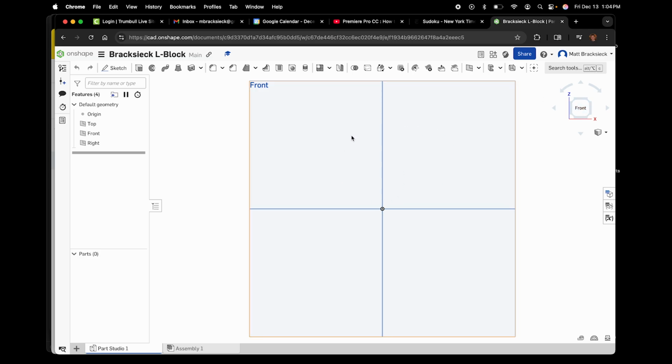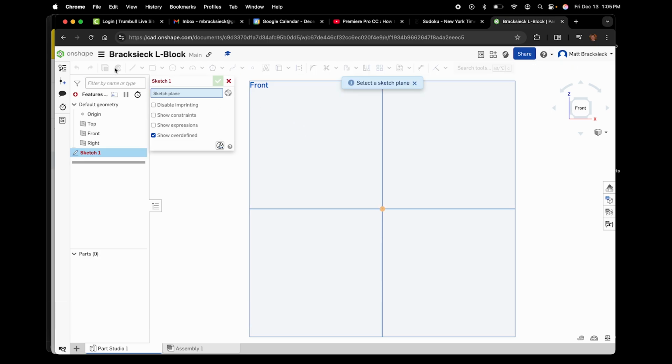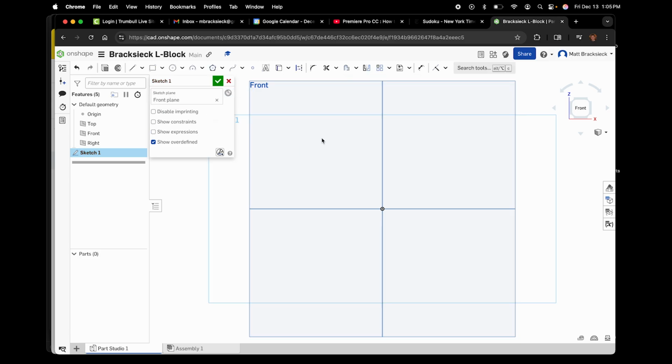Now, this is a plane. And this is where you're going to start creating your sketches. So when you want to draw something, you have to first sketch it. And that is going to open up this block here. You're going to notice that all of your tools are grayed out, and this is in red. The reason why is because it's asking you for something in this blue box. It's asking you for the sketch plane. So let's select the front sketch plane here just to get started.